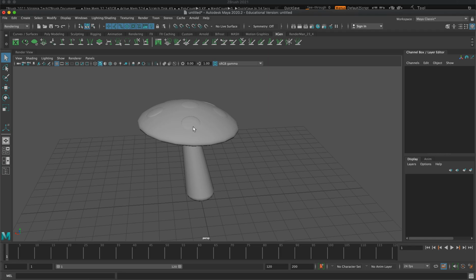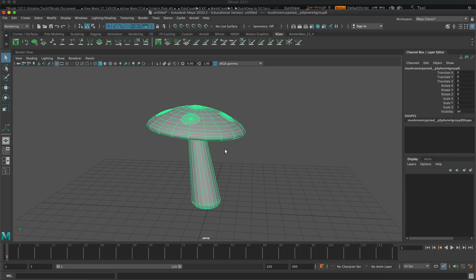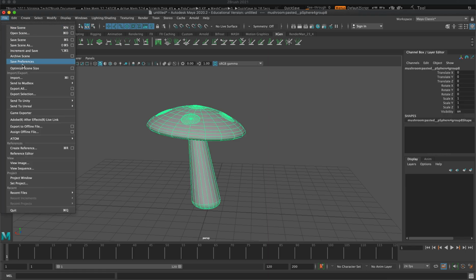We are going to export this out. We brought it into Maya. We want to give it a little bit more organic flair, so we're going to go ahead and export this out. We're going to go into Zbrush so we can do some real quick UV mapping, and we're going to Dynamesh this. So we're going to export selection.